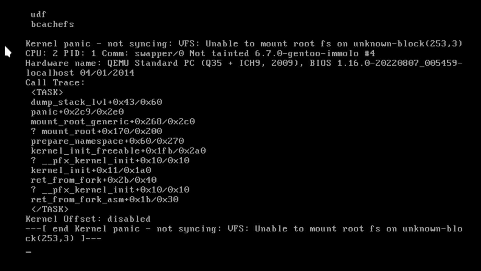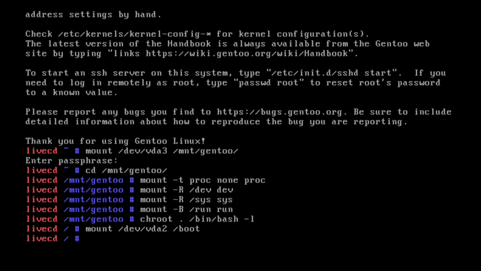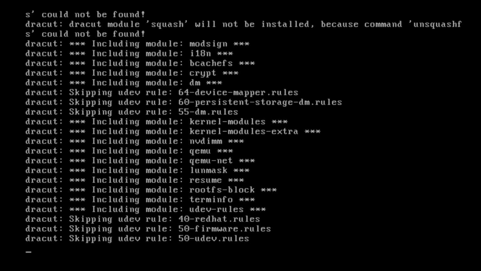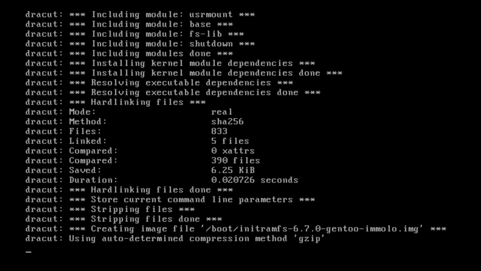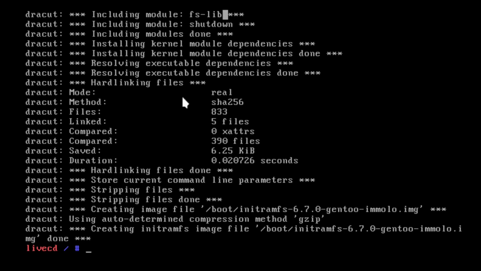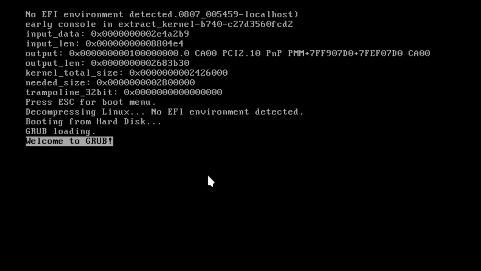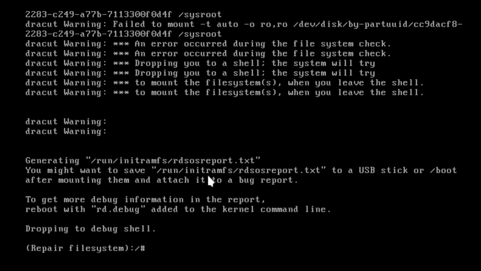Okay, that did seem to do something, but not what we thought. Okay, let's try our dracut /k version equals 6.7.0 Gentoo Immolo /boot/initramfs-4. So this time we won't do the at 0, let's leave it as at 0, sorry, the option for Bcache. We'll just try doing it this way. We'll see if this boots for an attempt to. Okay. Yeah, and without that, it doesn't seem to want to work.